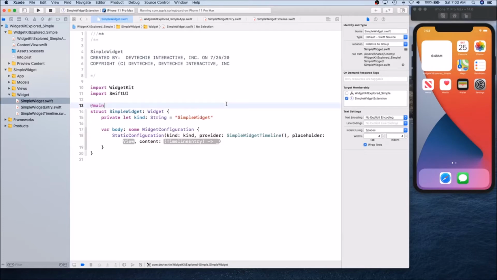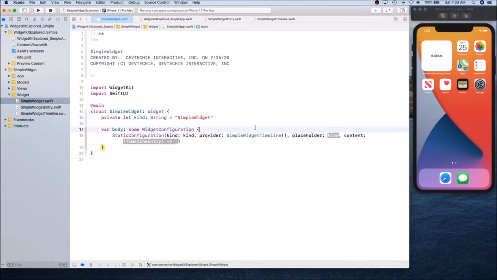If you leave that checked, or it gets checked by mistake by default, you're going to start seeing compiler and linker errors saying there's a duplicate main. Sometimes it tells you where it is, sometimes it doesn't, but you need to be sure that wherever your main is, the target membership is selected for that particular target only. So this SimpleWidget is the main launch or entry point for the widget, so make sure it has target membership for the widget extension only.